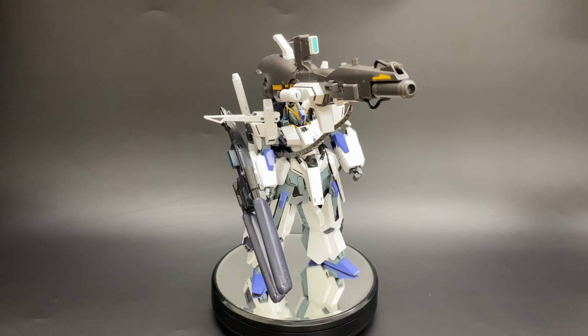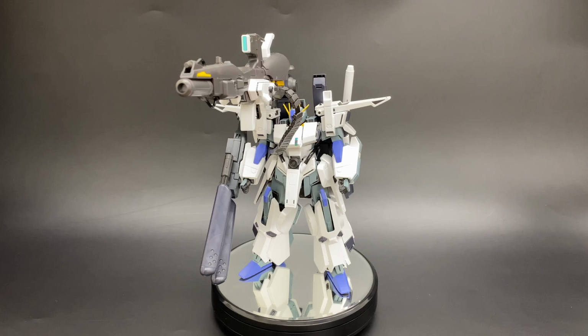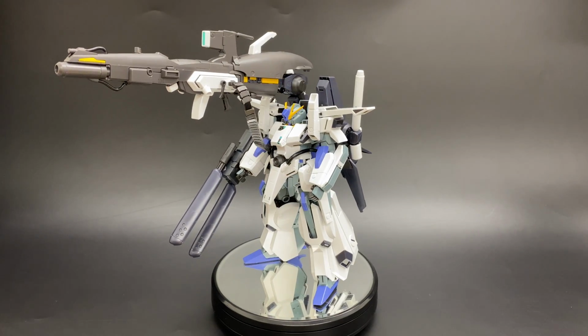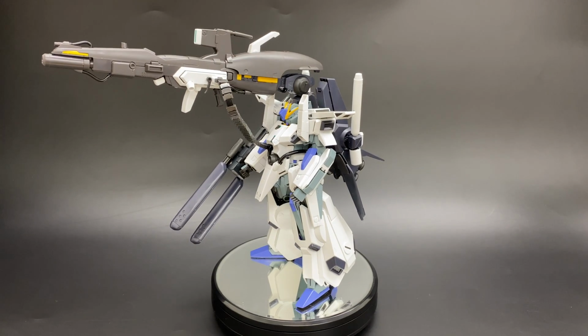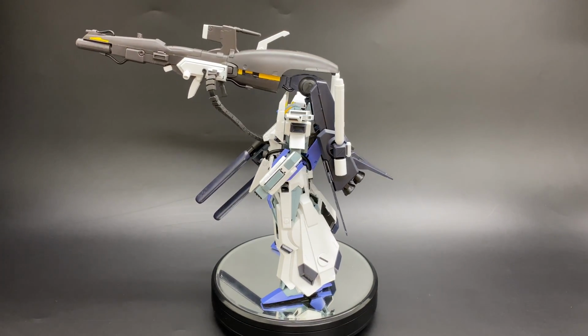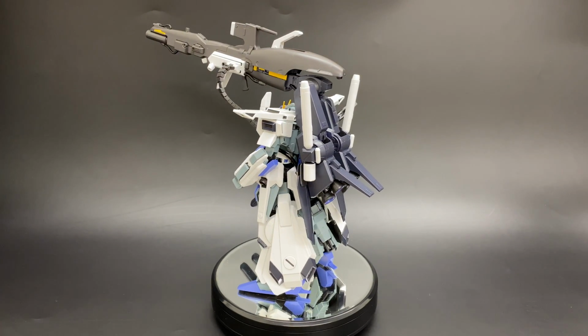So quite an awesome looking kit once it is built, I have to say, although being that it is Master Grade, and a full armor variant as well, this one is going to take a little bit extra time to put together compared to some other Master Grade kits out there.